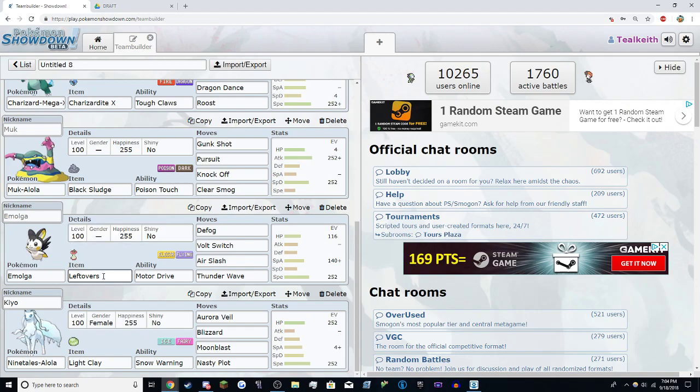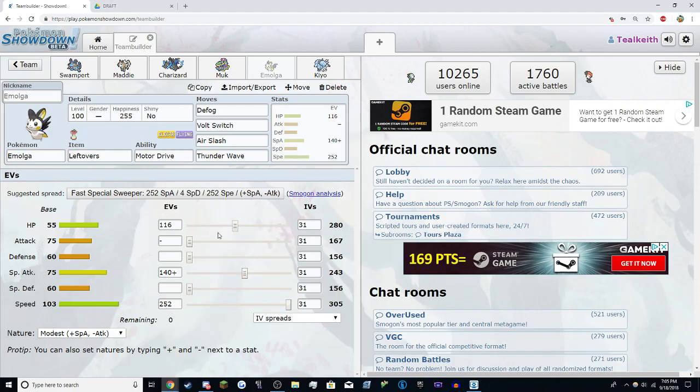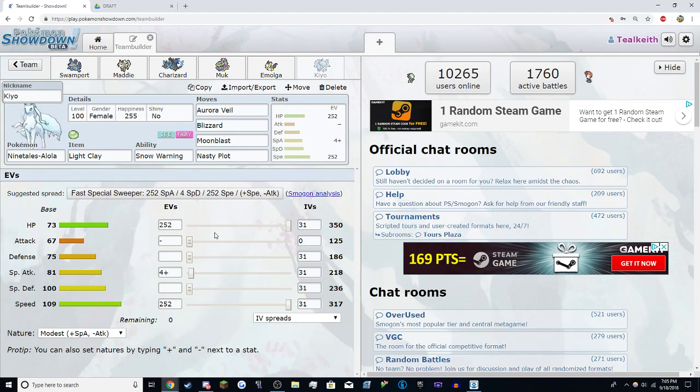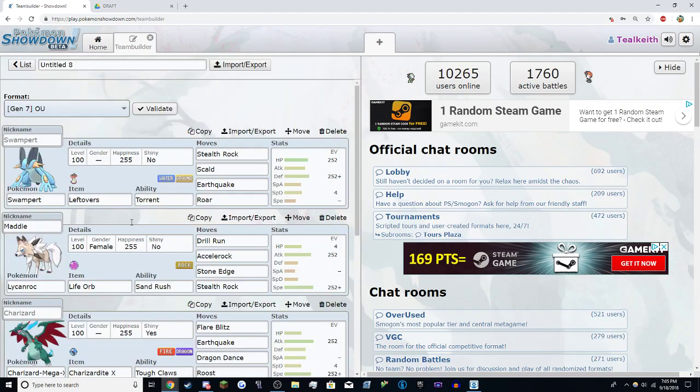I have an Emolga with Leftovers, rocking Motor Drive, which helps a lot, because nobody ever sees an Emolga because it's in PU. So people are really confused when it doesn't take damage. Rocking Defog, Volt Switch, Air Slash, Thunder Wave with 116 in HP, 140 in special attack, 252 in speed, with a Modest nature. Trust me, that helps a lot more than you think. And finally, we have an Alola Ninetales with the Light Clay, with Snow Warning, rocking Aurora Veil, Blizzard, Moonblast, and Nasty Plot with 252 in HP, 252 in speed, 4 in special attack, and a Modest nature.